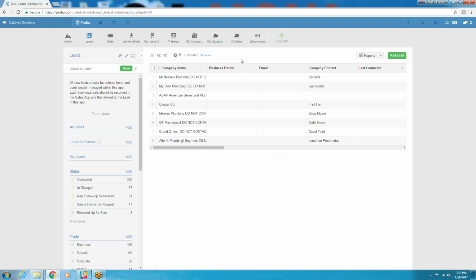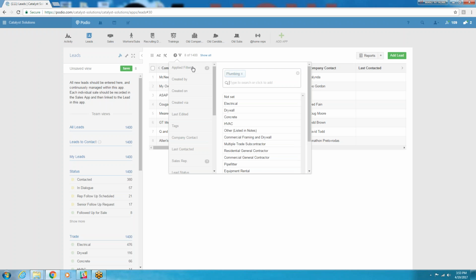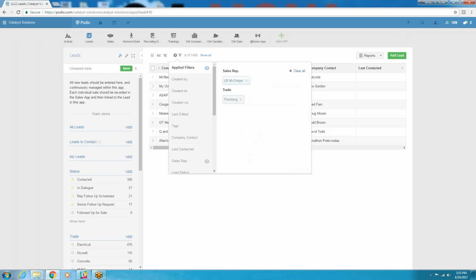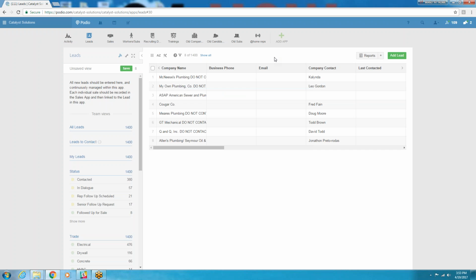So let's just save this one particular view. I've gone in, I've selected me, I've selected my plumbing companies. Again, it could have been a tag word. I could even add the tag word on top of this and choose my companies that are plumbing, that are hot. I can do whatever I want here for a customized view of the data. What do I do then? I want to see that view every time I log in. I don't want to have to go and do the filter thing every single time, right? So when I come in, I scroll over to the right where this says reports, because I'm going to create a report.